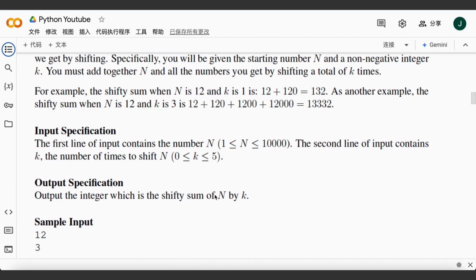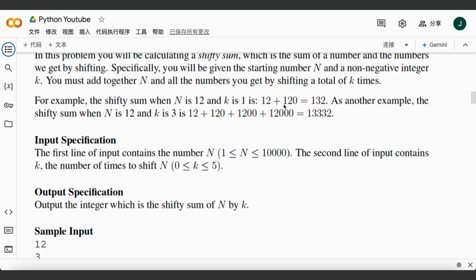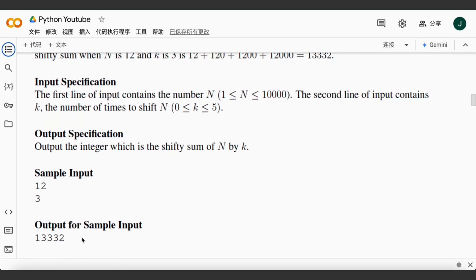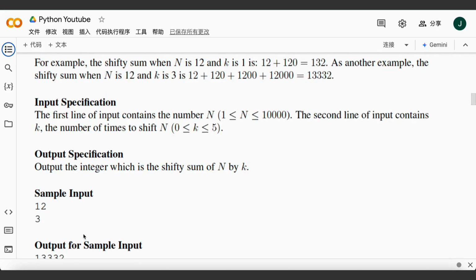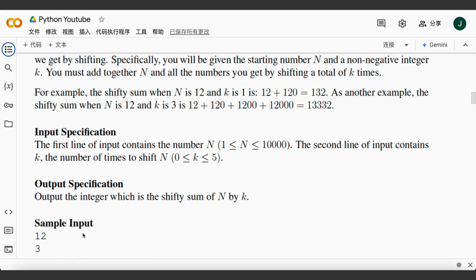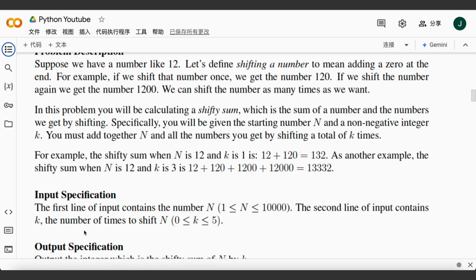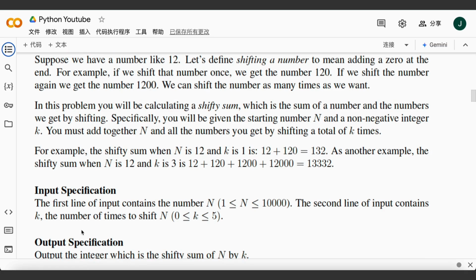That's the logic we were talking about above, so that is the output. Here's the sample: we got 12, we got 3, and that's the output number. The requirement and the logic itself are very intuitive, and I'm going to pause here for a few seconds to let you think how you're going to solve this by yourselves before we take a look at our final solution.